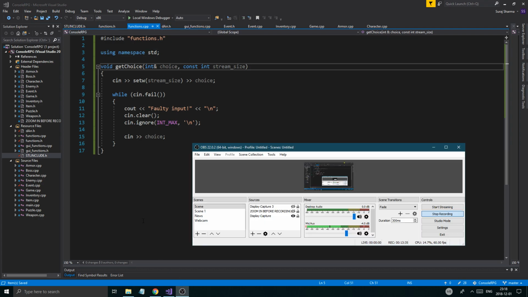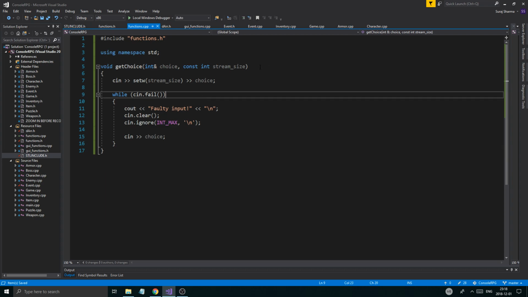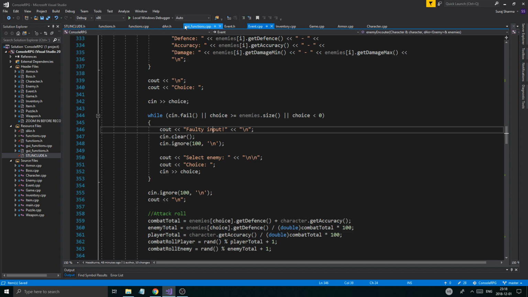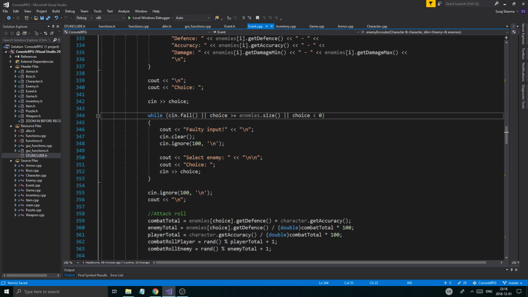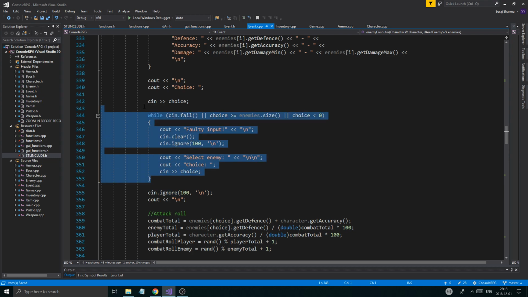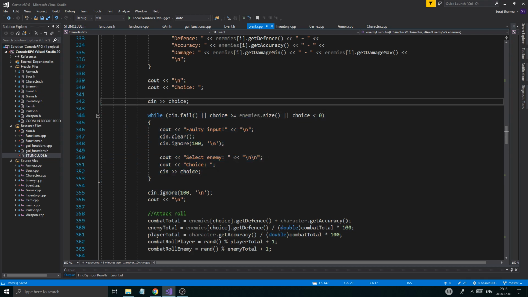How long is the video? All right, I'm probably going to have to end the video here. We fixed a few issues and crashes that you can get. Just make sure you fix those, and this is a good start to fixing up our code. We're going to be using this, for example, in this whole thing. Like for example, instead of cin choice, we're just going to send choice in, and it's going to keep working. So we don't need all of this extra code, right? That's the whole point.